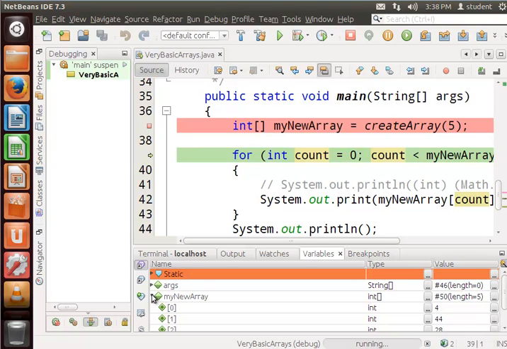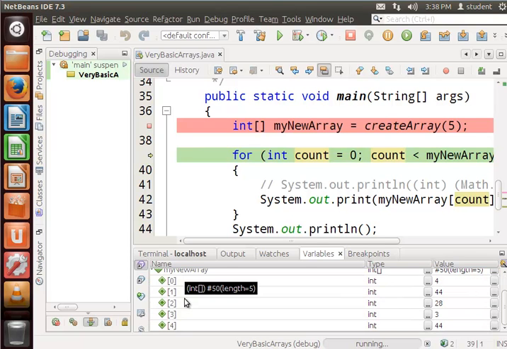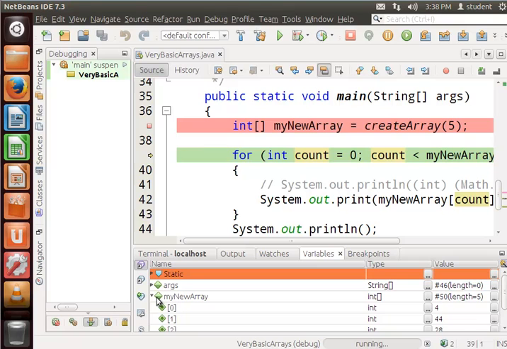We don't have to tell the computer how many elements we need in RAM because we're going to be passing a whole block of RAM with all the elements in it when we return it from our create array. That's essentially what's happening underneath the hood with what's called a memory pointer. It points to this and assigns that memory location to my new array. So now my new array essentially is my array. They're essentially the same thing. Two names pointing to the same place in memory. Literally, the exact same thing.